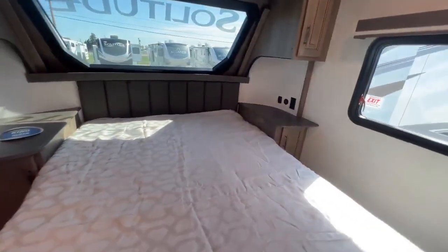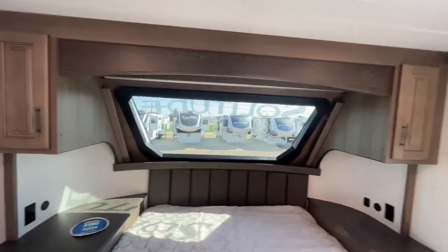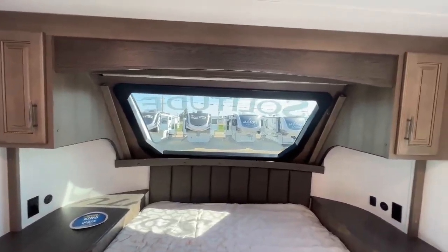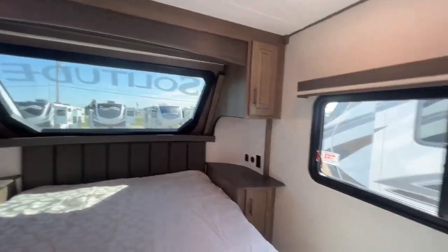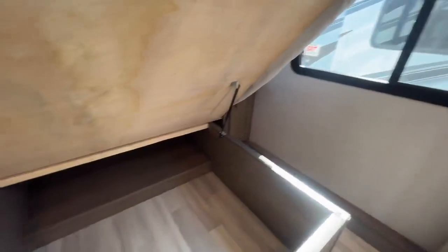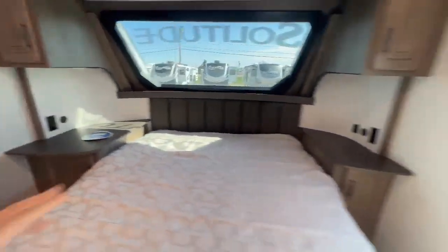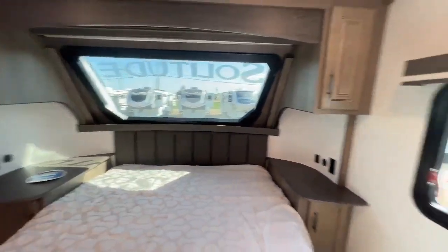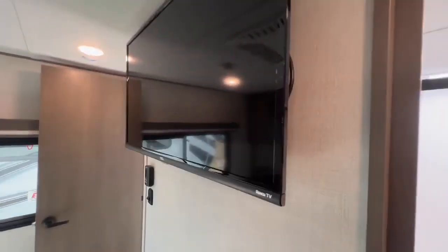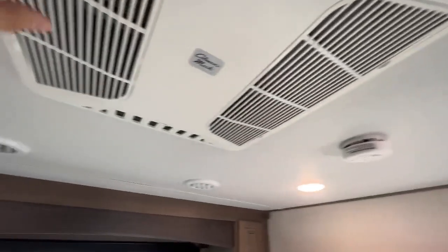Looking at this residential queen-sized mattress with really big nightstands on either side. Here's that front window — you have that G20 privacy tint on the front so you really can't see in, and there are blackout curtains that come down over that and work quite well. Underneath the bed, there's a gas-assisted lift with massive storage space — probably the most under-bed storage I've seen in a long time. 110 outlets and storage on either side, above and below. Really nice headboard into the curve of the front cap. And it comes preloaded with a TCL smart TV pre-mounted, plus a second AC ducted in here as well.